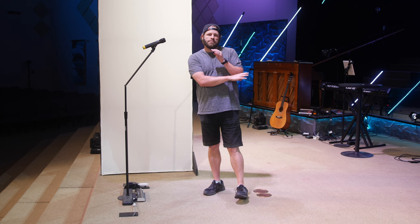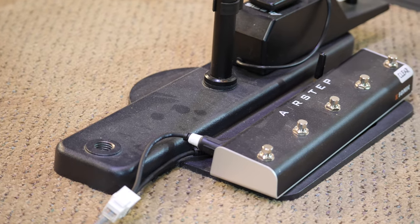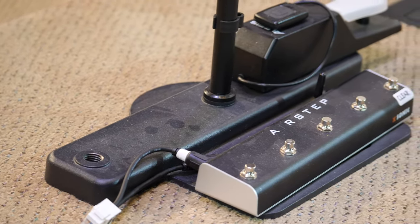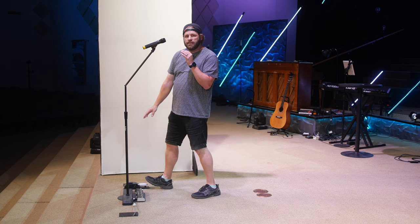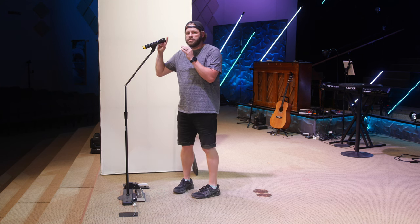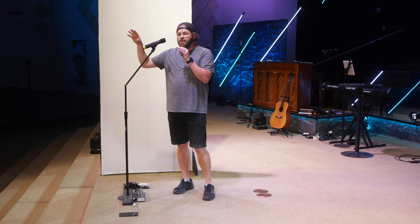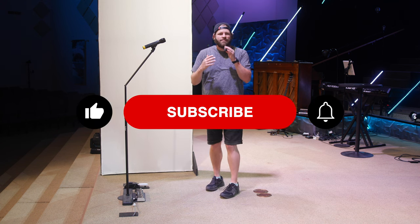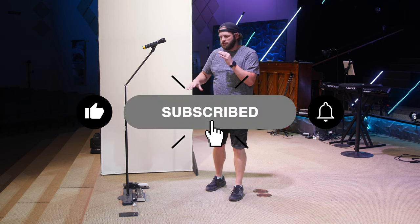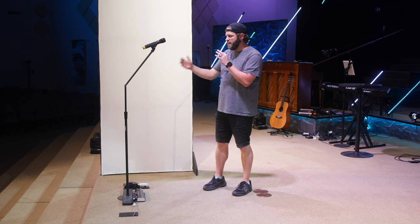Usually if I'm playing electric, I just keep that pedal board toward the back with a rhythm setting. But I'm controlling all of our tracks with my Airstep, and I also have a little organ pedal that can activate a switch in the back — so whenever I talk on this microphone, if I hit that switch it goes to just the booth, and when I hit it again wirelessly it sends my microphone back out to the mains. I found it was getting awkward to pick up these different items each time the TV was coming out, so I wanted to centralize everything onto one mic stand, and I came across this one.